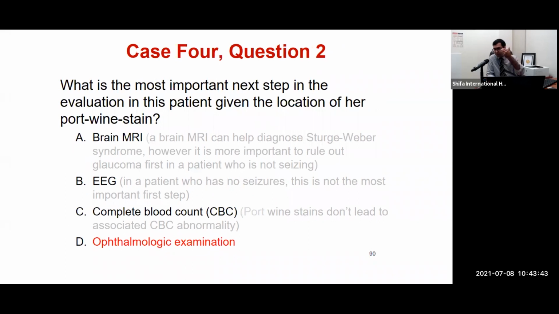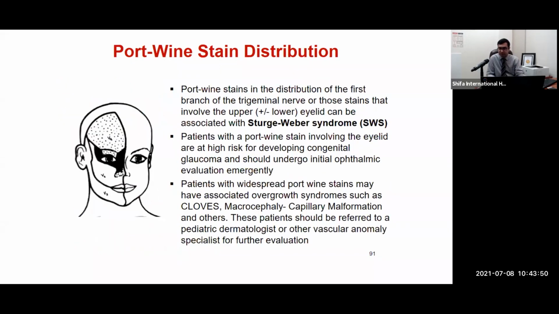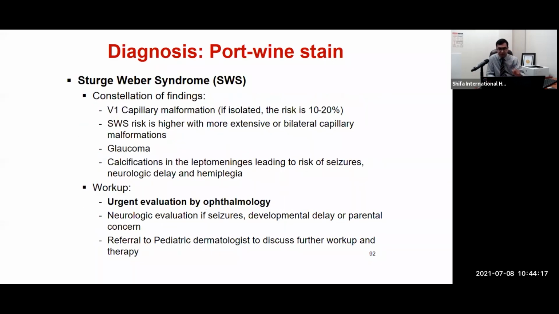Yes, because it's involving the face area, so the eye area. The port wine stain is close to the eye. Anything close to the eye, think about the eye. Sturge-Weber syndrome, the distribution of the first branch of the trigeminal nerve. Now, do remember, this has slightly changed. Professor Veronica Kinsler, again at Great Ormond Street Children's Hospital, and her team presented that previously we used to think it was the nerve supply of the trigeminal nerve, but now it is thought to be the embryonic vascular supply. I'll show you that as well in a minute.